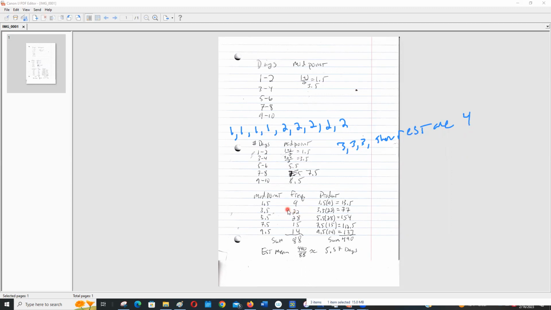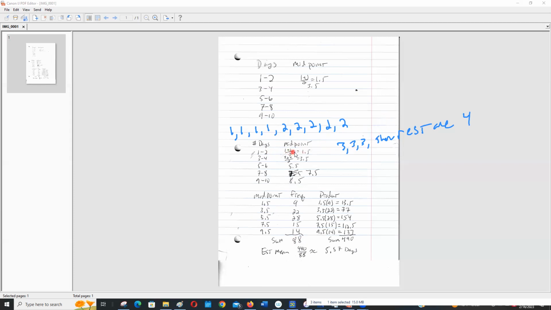So what we say is, since we don't know the data, we're going to estimate how many days people took off. And one thing we don't want to have to do is list out 88 days and add up all those 88 days, right? I know there's 88, so that's the frequency. Add up and then divide by 88. Number one, we don't have the data, and number two, what a pain.